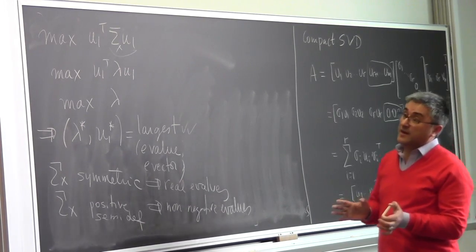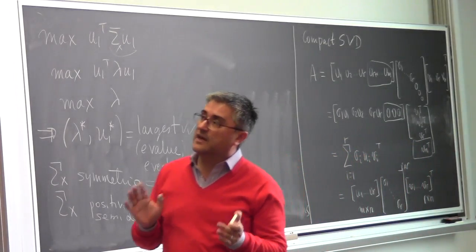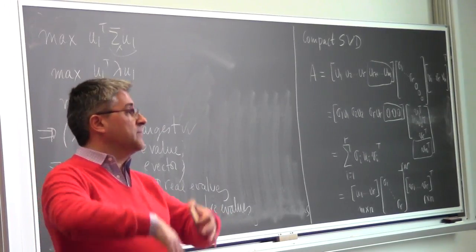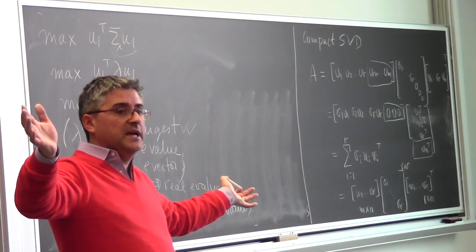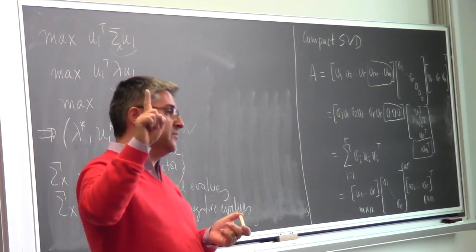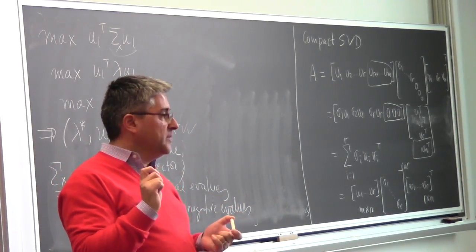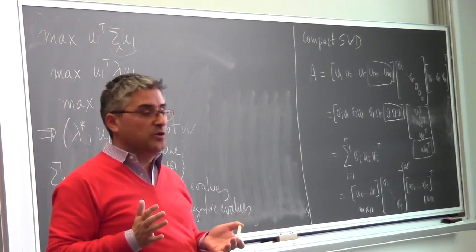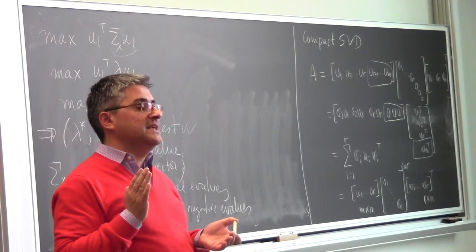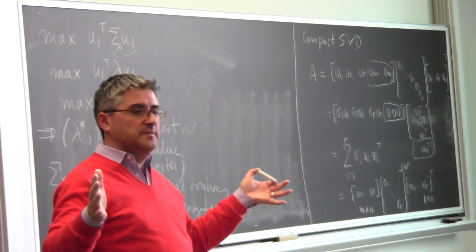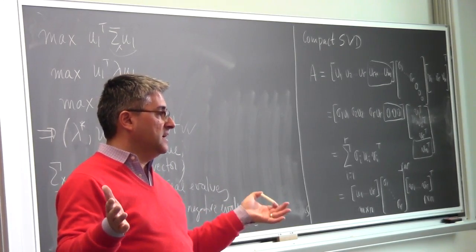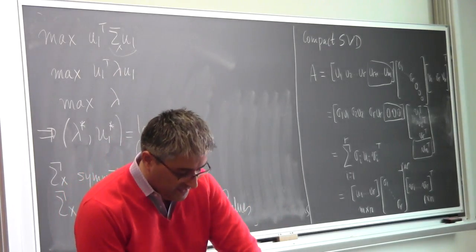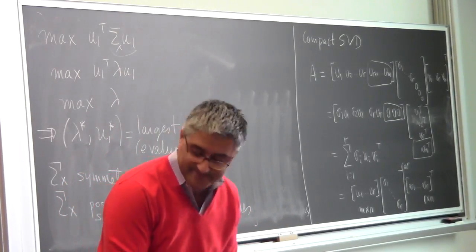So to summarize, what's the summary of today? We are trying to learn statistical PCA. The goal is that I'm going to have a very high dimensional vector, and I want to reduce it, in this particular case, to just one principal component. And that one principal component is defined as the one that gives the largest variance. How can I compute that direction? It is the eigenvector of the covariance matrix corresponding to the largest eigenvalue. Is that clear? Okay, to be continued next Monday, and have a great weekend.